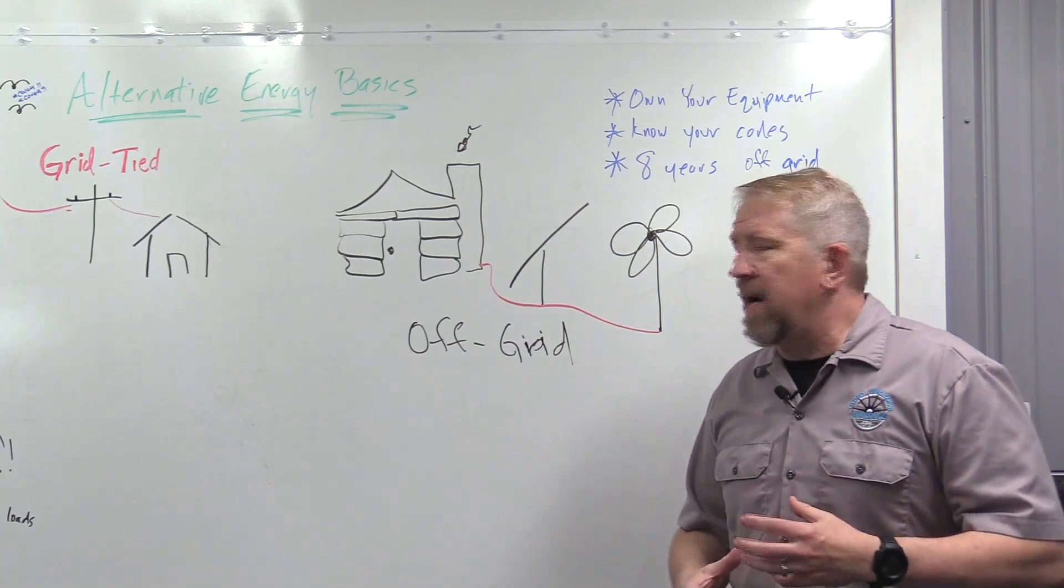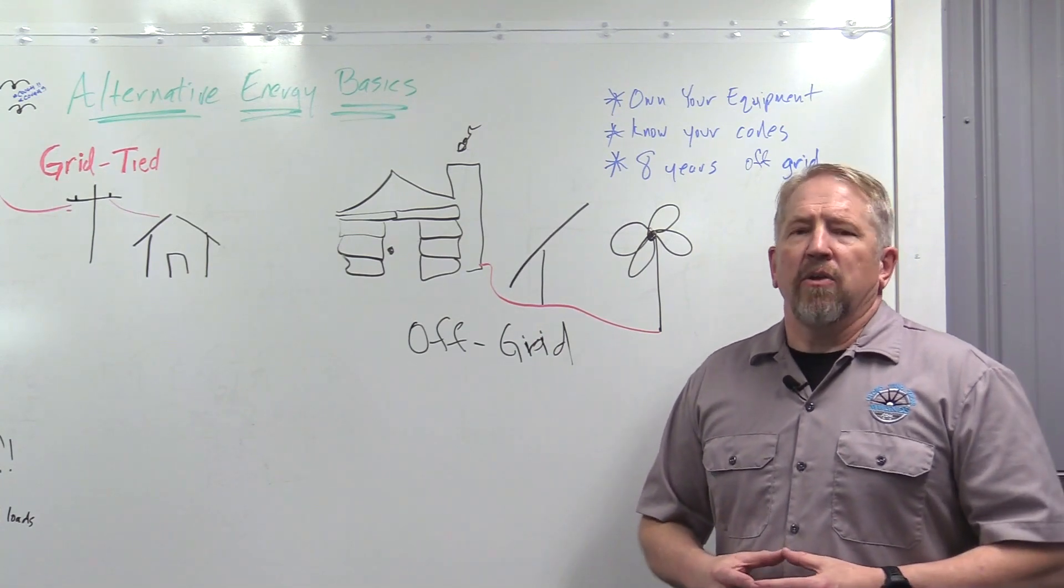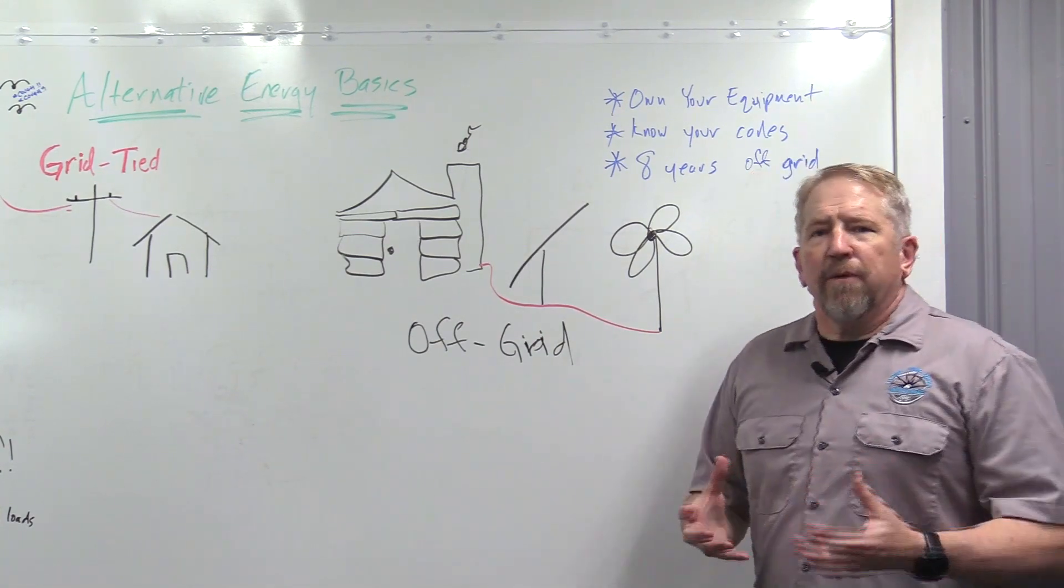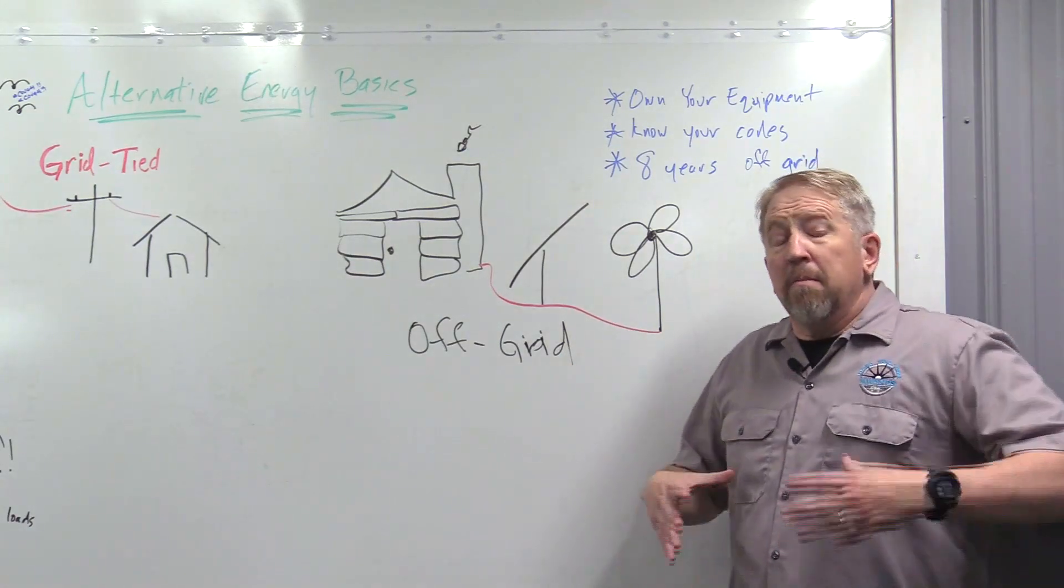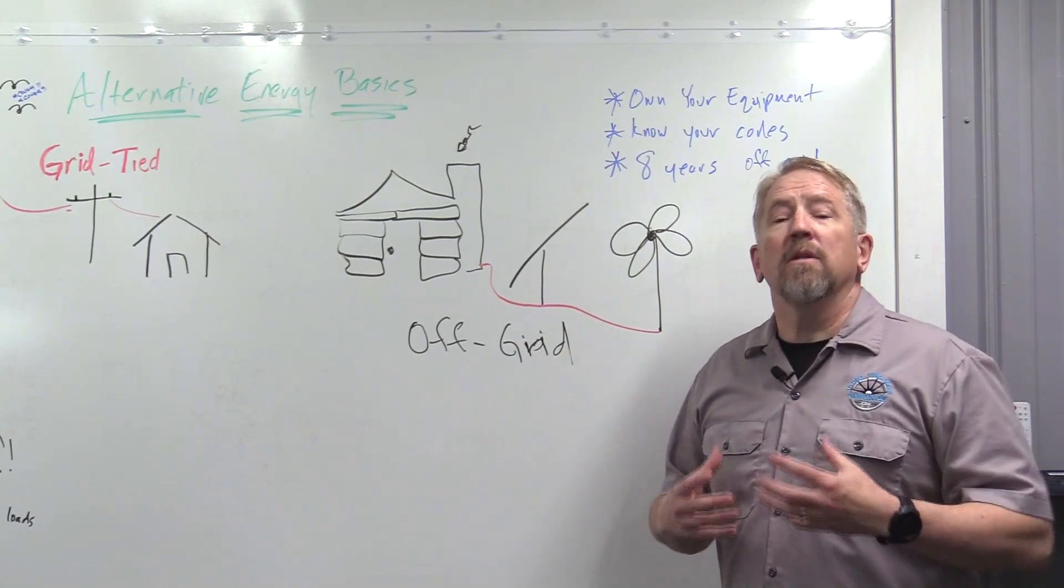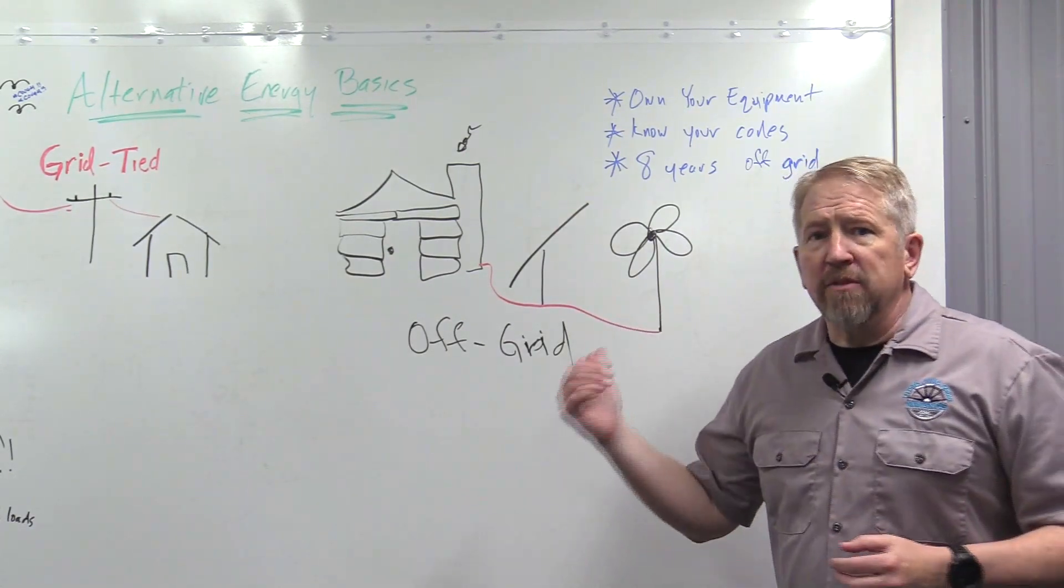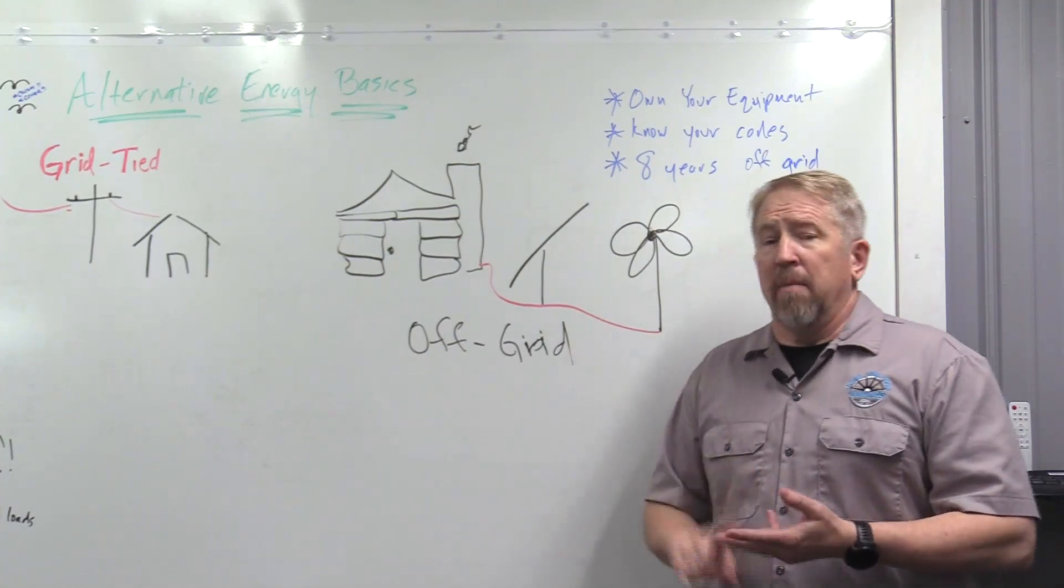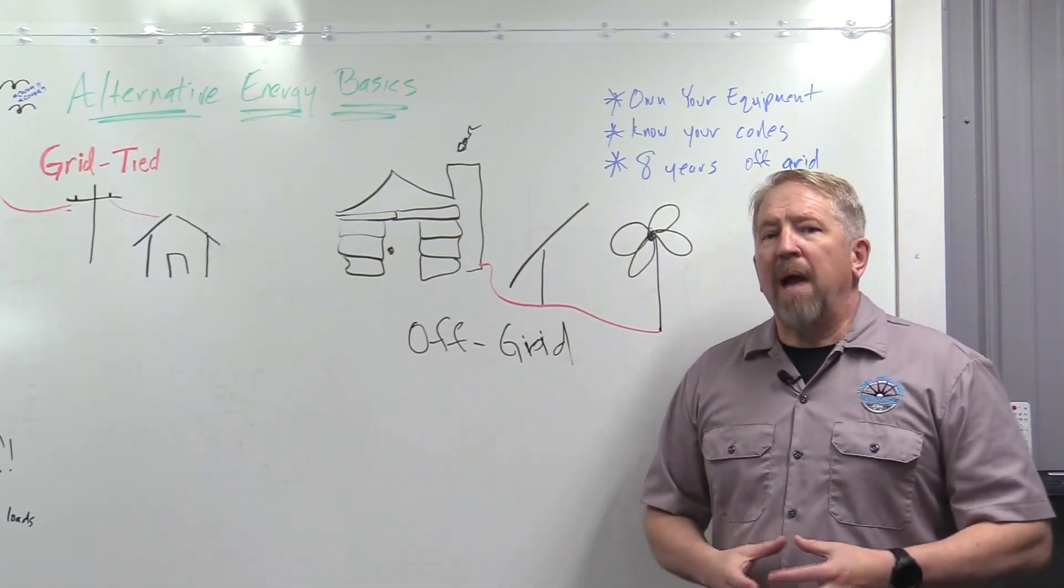So let's move on and talk about the two main divisions in how you get into alternative energy. So the first item that we're gonna talk about, really probably the easiest, is just off-grid because it is exactly that. You're not connected to the power system. You're not connected to the grid. And you may have solar, you may have wind, you may have hydro, but basically you are doing your power generation.